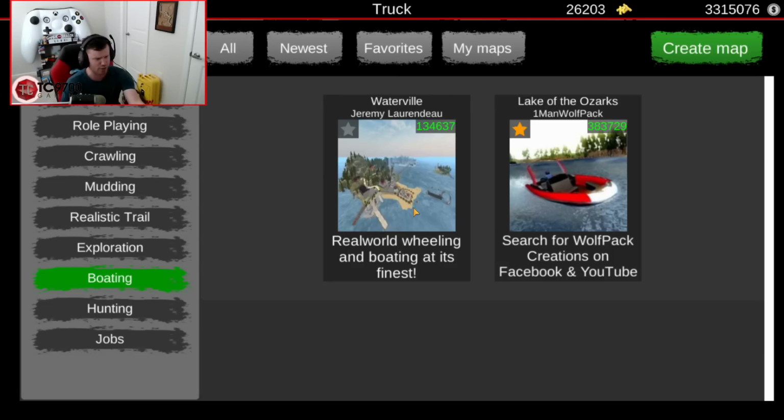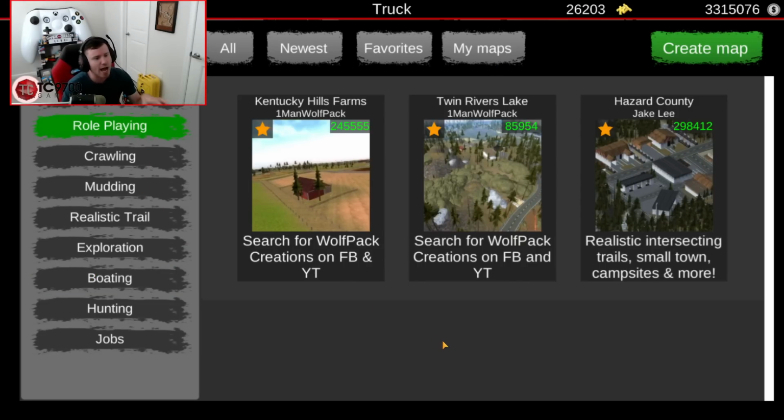I don't know why Lake of the Ozarks wasn't in my favorites. I went ahead and added it right back. That's a little bit weird. Most of One Man Wolfpack's maps are in my favorites because they're just that good. One of the maps that I highly recommend is actually, I highly recommend all 3 of these, but Twin Rivers Lake in particular, and Kentucky Hills Farm is also really, really good.